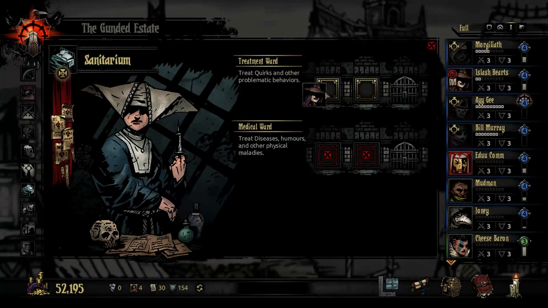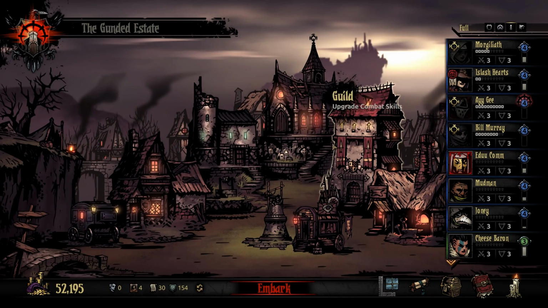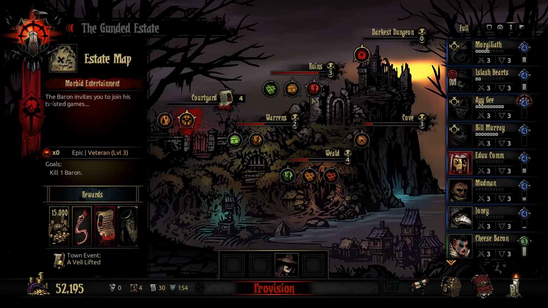I/Hearts, did you gain any negative quirk? You already have a couple of negative quirks. Nothing too horrible. I don't know what to lock in. That's something I haven't really looked into. Do I unlock in evasive? Whichever the one is, it gives you protection, quick draw, plus 2 speed, plus 4 speed on first round. I don't know what you lock in as far as quirks go, so I'm not gonna worry about it too much right now. Instead, let's see what next mission we're gonna go out on.